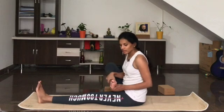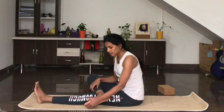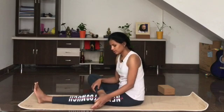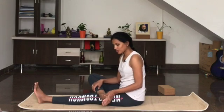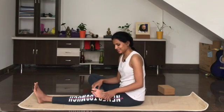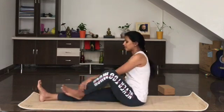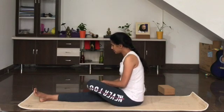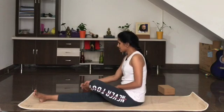Place the right foot on the left thigh. Now catch the right foot and make a circle. Lovingly guiding your foot, make a circle in the clockwise direction. And then opposite side. And relax. Now with the other leg, bend the left leg from the knee, make a circle. And opposite side.